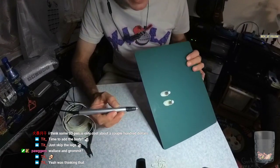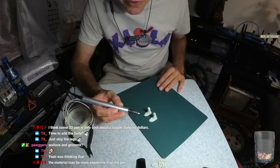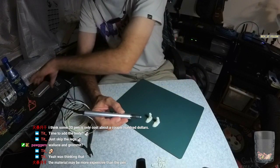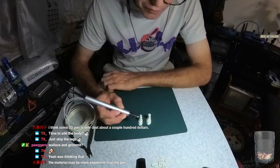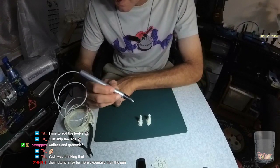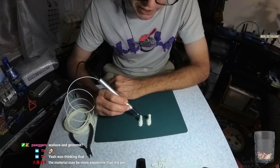But yeah, like I said, I'm very bad at art, and I'm still not very familiar using this thing. I'm still learning. I don't know how much any of this was. My girlfriend bought it for me. But I would imagine that the filament shouldn't be very expensive, because you go through quite a lot of it, I think.